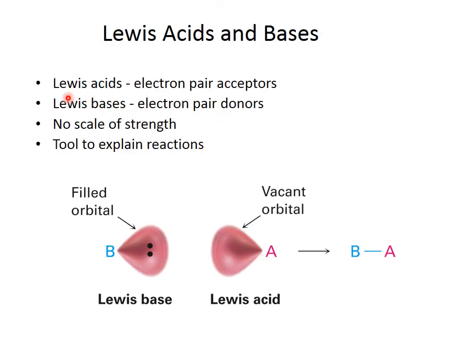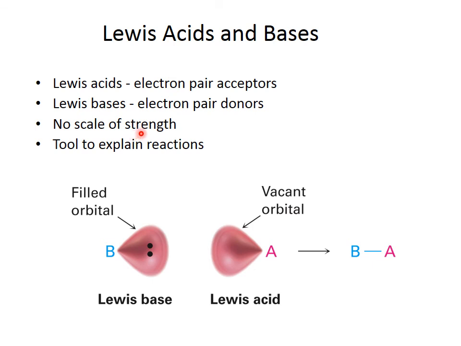Okay, the Lewis acid and Lewis base definition is that a Lewis base has a non-bonding pair to give up to a Lewis acid, which has an empty orbital. And this really is just a reaction occurring where you have an orbital that's empty with an orbital that's completely full, and when they overlap, they form a bond. So it's natural that this would happen, but we still call this a Lewis base and this a Lewis acid because it fits the definition of those two things.